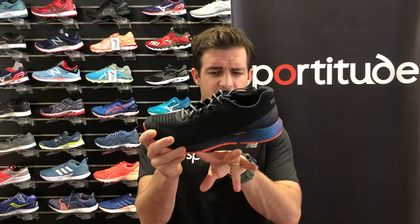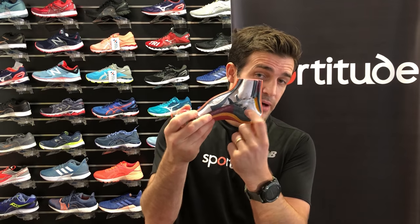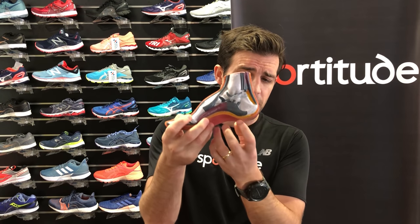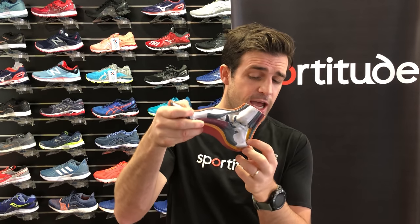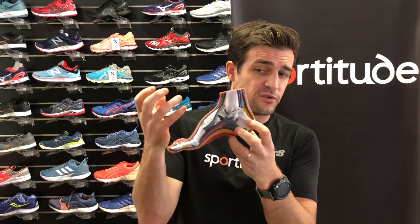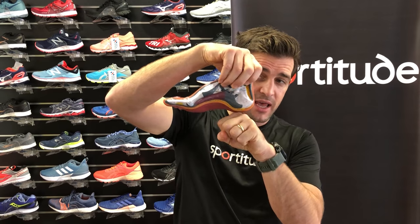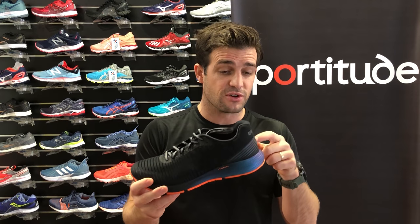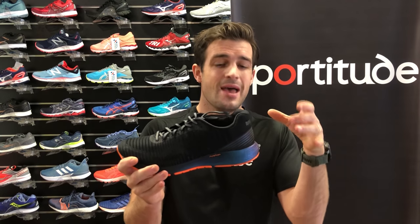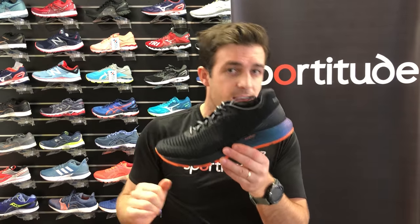It's not just extra weight you don't need. If you talk about your calcaneus — that bone at the back of the foot — if you're hitting midfoot or forefoot, there is still room for your calcaneus to move because it's not necessarily the anchor point on contact. It still plays a critical role in keeping your foot and ankle stable because it's essentially the bone that takes the load from the ground and works as the hinge with the rest of your ankle. So for midfoot and forefoot strikers it's still vitally important your foot is stable through this back region — that's why ASICS have kept it nice and stable, deep, and strong, to avoid extra stress on your ankle during your running session.